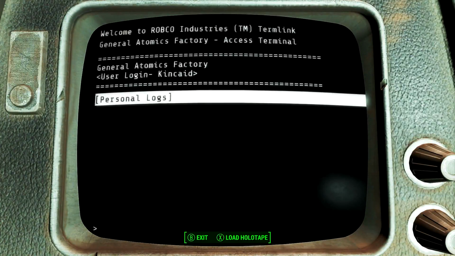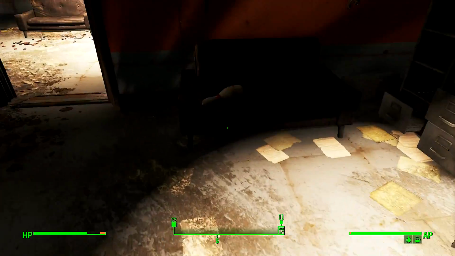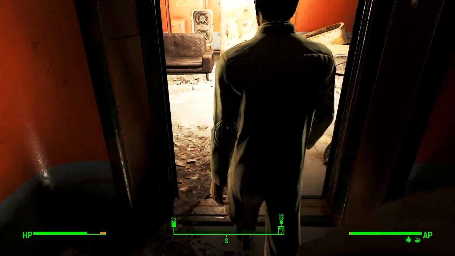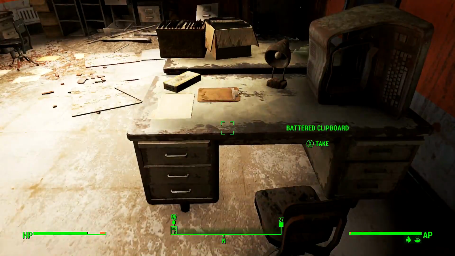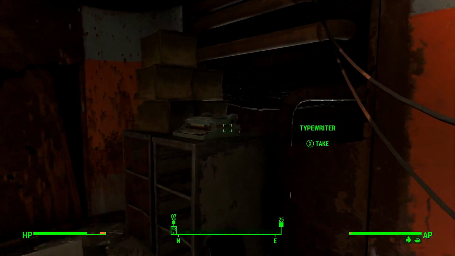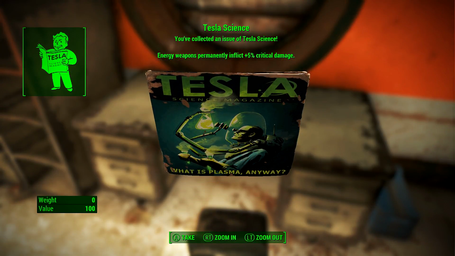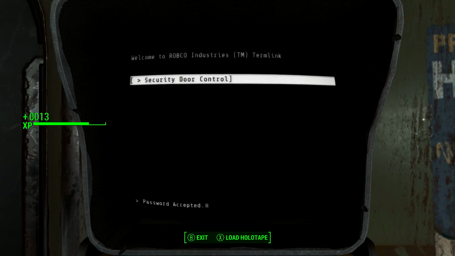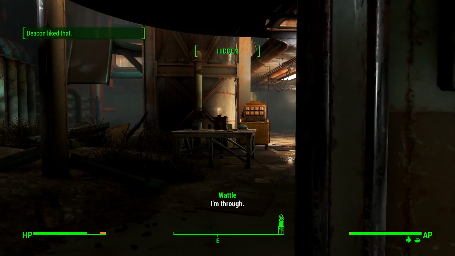And Kincaid's terminal, personal logs. That's just a bit of lore. You can pause that bit that I pulled up if you want to read it, but it's nothing really too interesting. Cool. Creepy ass child there. Okay, Tesla science. Yes. Energy weapons permanently inflict 5% damage. I'm through. We're getting through this door now.